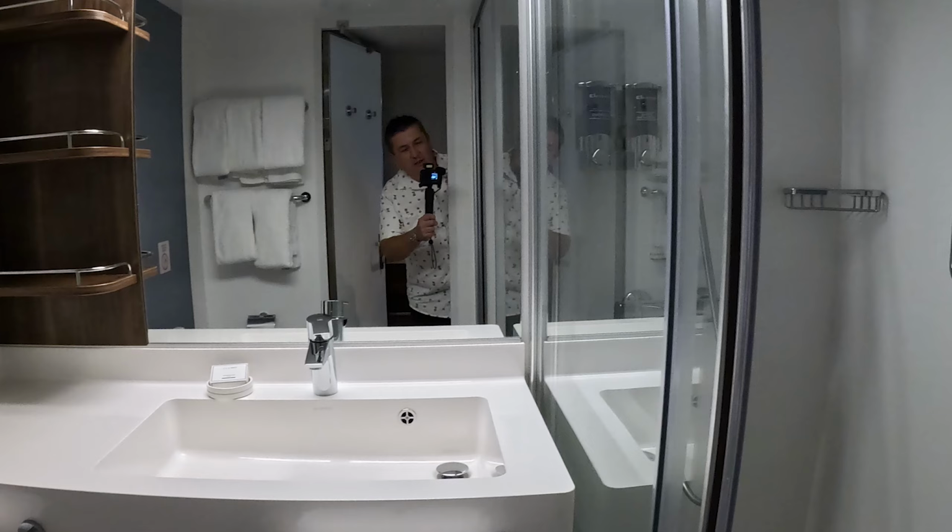We had an ocean suite category. It almost felt like a camper. Like if anybody's been into RVing, it felt like a regular cabin, regular width, but just an extended version. It was just longer. And we really liked the cabin. The cabin itself was great for the five of us. This was one of the few categories that will allow five people in a cabin.